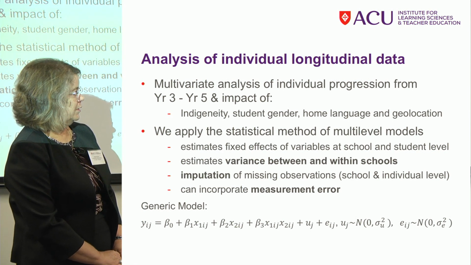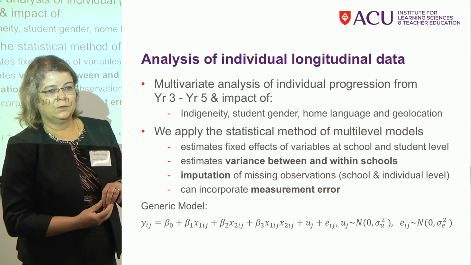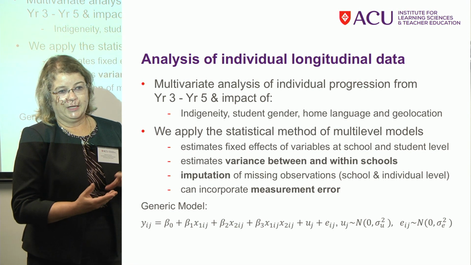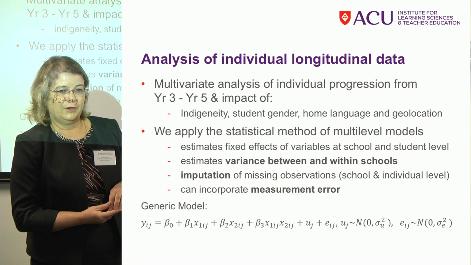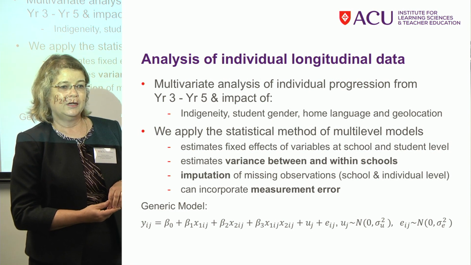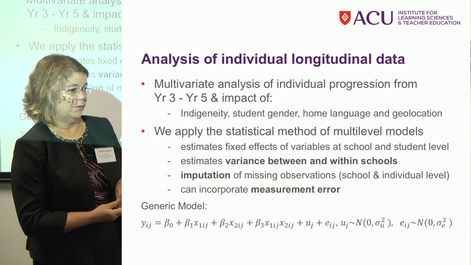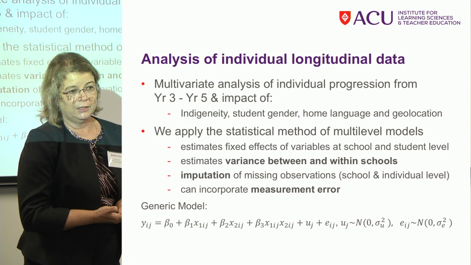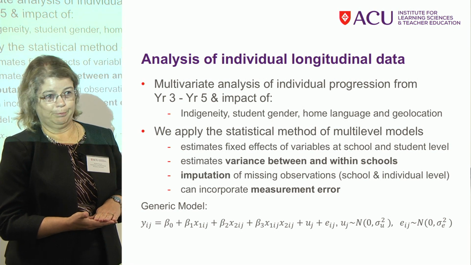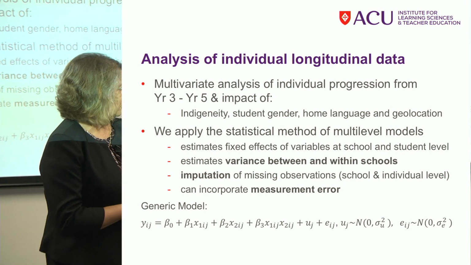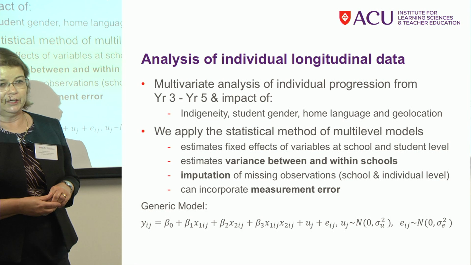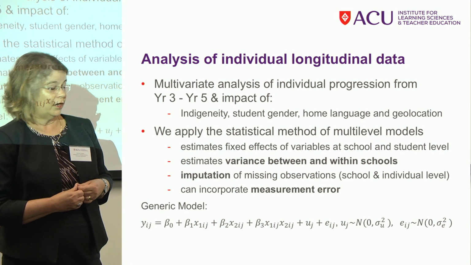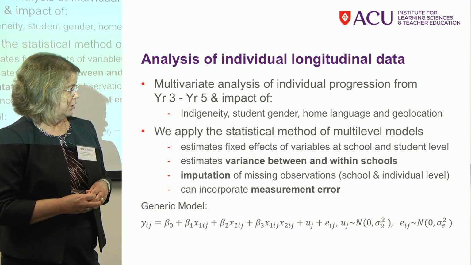So these multi-level models capture different sources of variation. So they're called multi-level because they look at variation sort of in the education context. We can look at variation of students within schools and variation between schools. So in this sense, we have two levels of data. We have data at the level of the individual, and we have variation at the individual level. That might be the result of lots of different circumstances for a child, and we also have variation at the school level. So there are lots of factors about a school that will impact on the outcome for a child and the growth in achievement for that child.